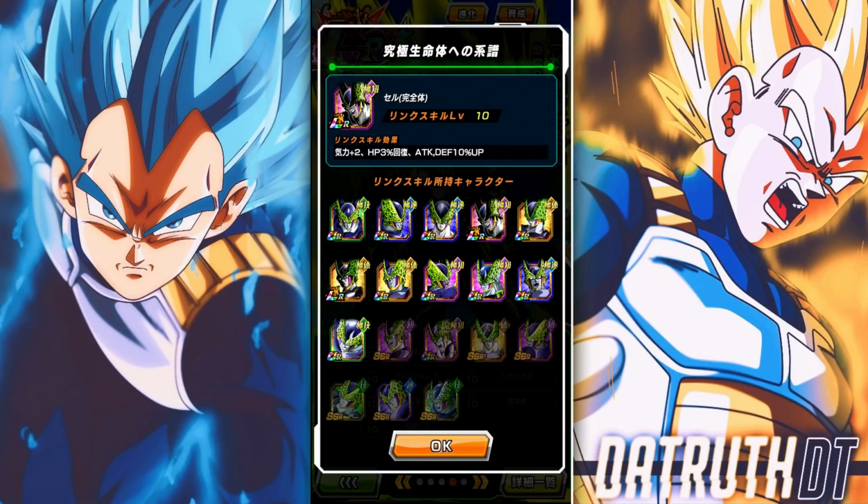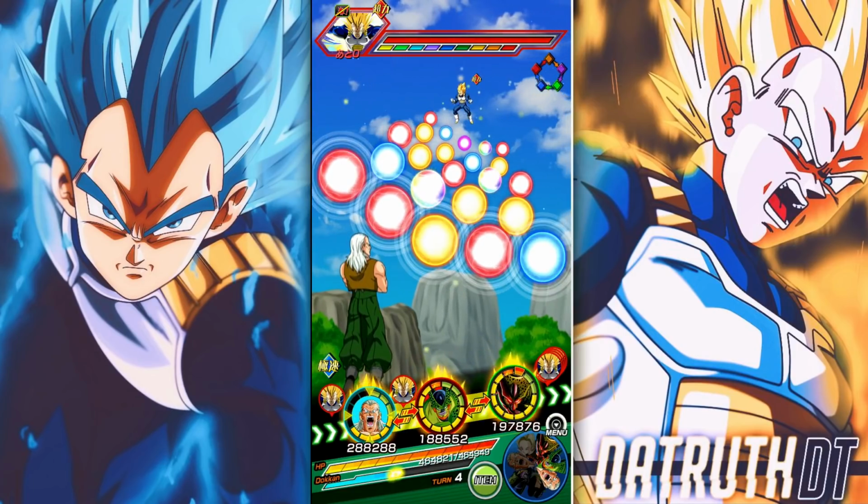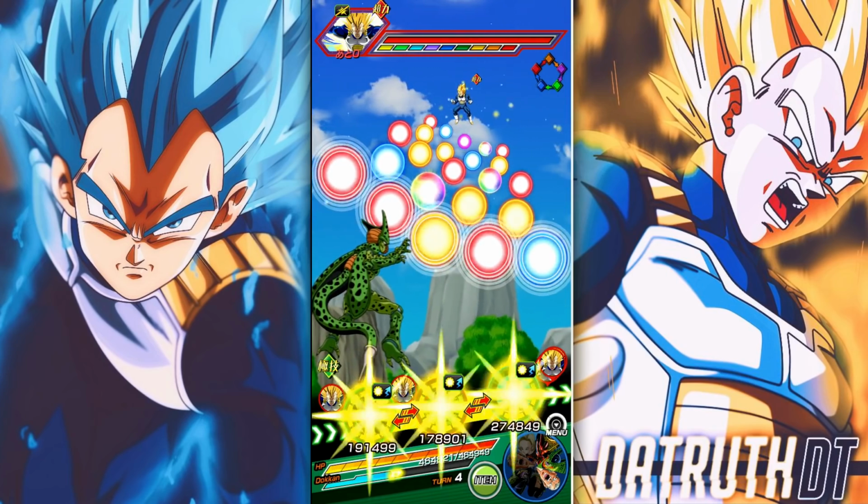It's 2 Ki, 3% HP regen, and 10% attack and defense. It is so ludicrous. It's a shame. It's only perfect Cells, really, that I've got that. But, you know, man, if only second form Cell had that, whew, that'd be really good.